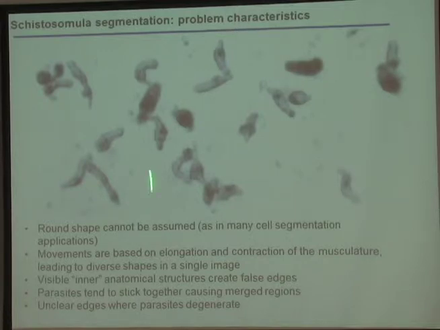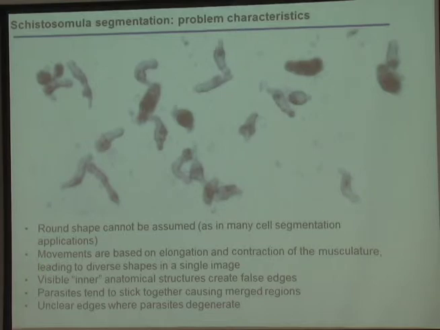One of the reasons this is very tough is because, first of all, you cannot assume a standard shape of the parasite. Sometimes in biology, people will say, well, cells are roundish, or neurons have a particular shape. You can't assume this. As you can see right here, there's a lot of variability, and different drugs will make the parasite look very, very different.